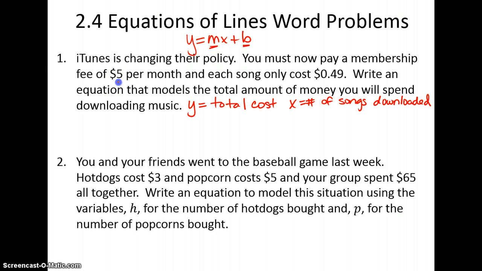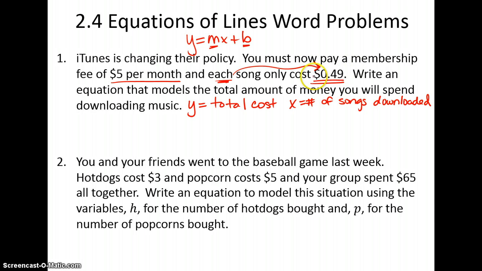So we go back up to the problem, we take a look, we have two numbers here. We've got $5 per month. We also have this 49 cents for each song. Each, I think, is an important word. Okay. So let's do this word $5 per month. Well, this is what we're charging. We're going to take a look at 1 month here, and we're going to write a model for just 1 month. So we pay that $5. Well, how many times? We pay it 1 time. So if our model is for just a month, and then remember your billing cycle would start over, you're only paying that $5 once.